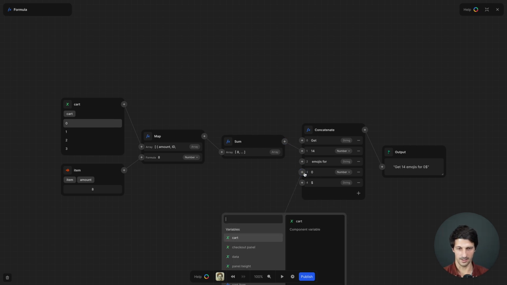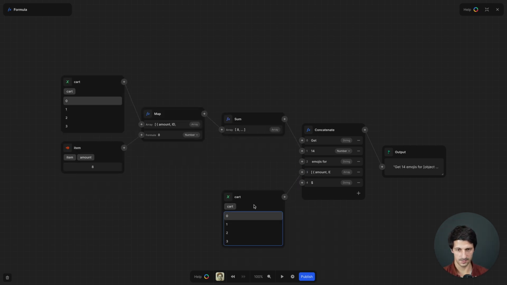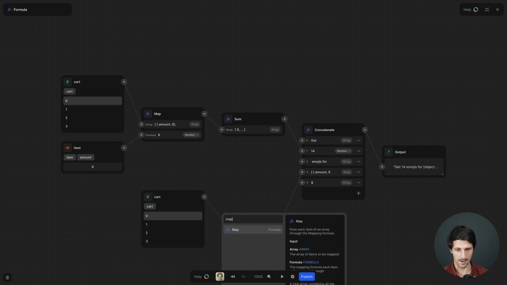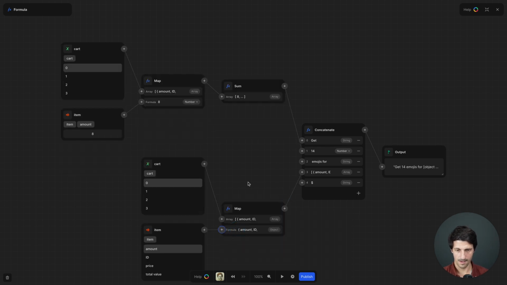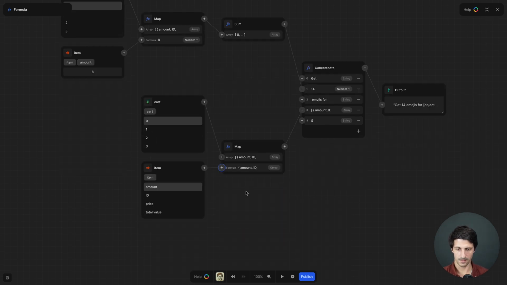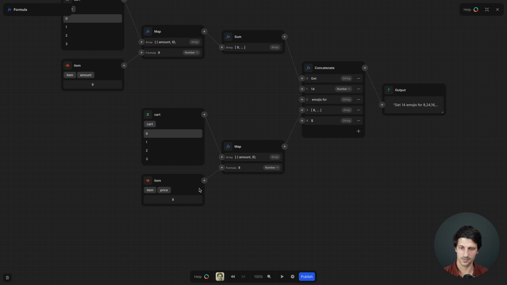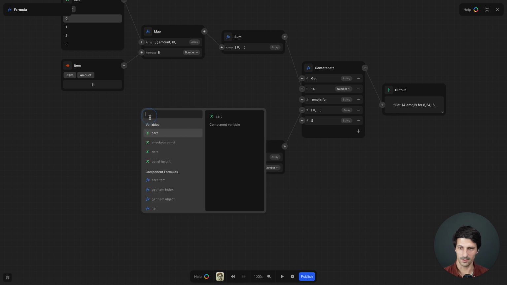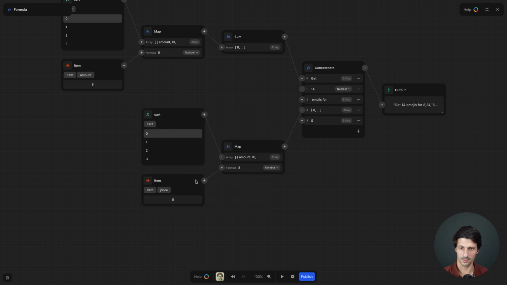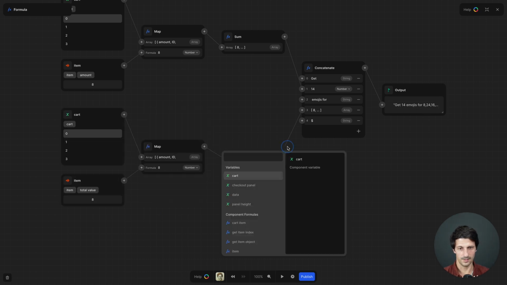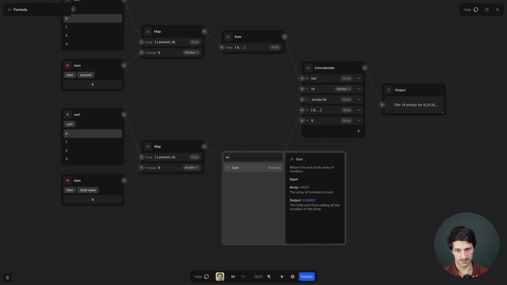And here I want to do the same on the cart. I want to map the total value, the cart map total value for each one of them. And I want to sum that too.